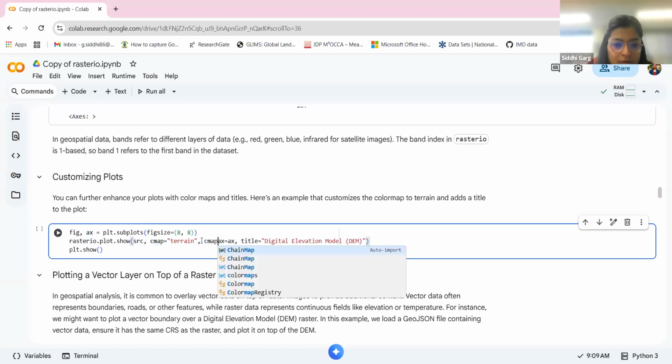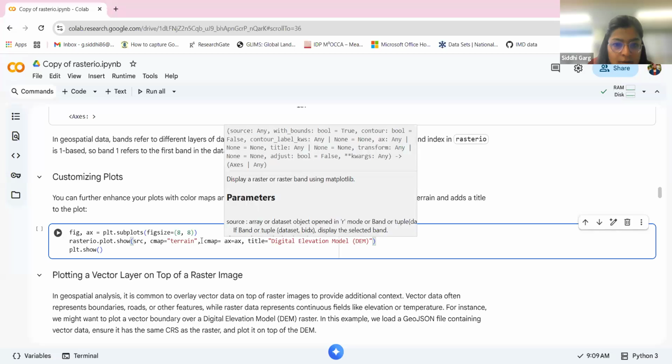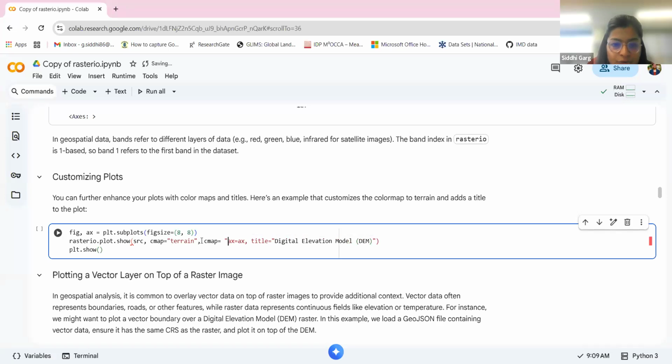I'm trying to see if it shows you the different color maps.